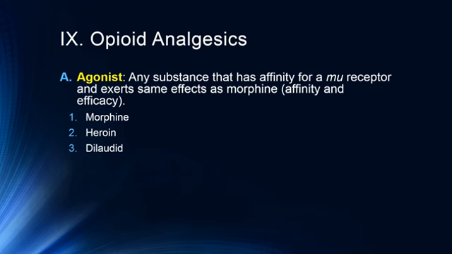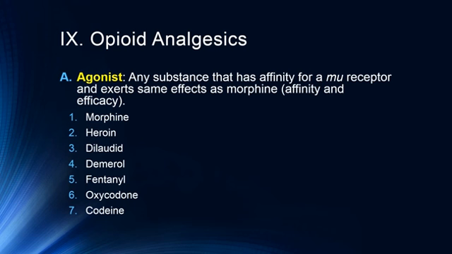So these include drugs like morphine, heroin, Dilaudid, Demerol, fentanyl, oxycodone, codeine, hydrocodone. These are all examples of pure opioid agonists. These are, of course, drugs with high potential for abuse. In particular, I selected these. There are additional pure agonists, but these are the ones that you will hear the most about and have really the highest potential for abuse.